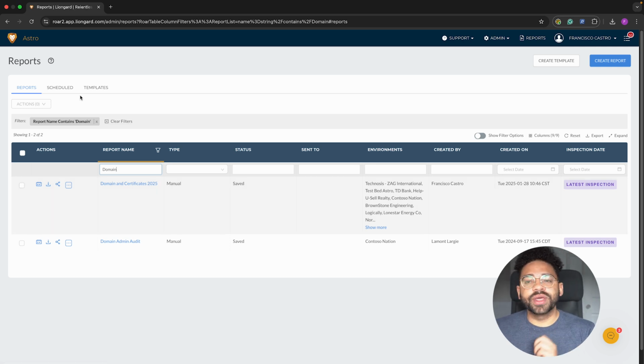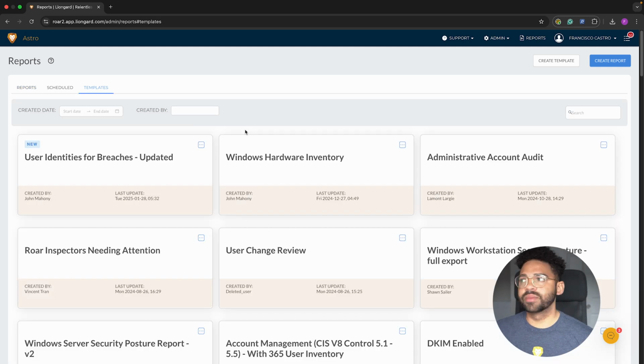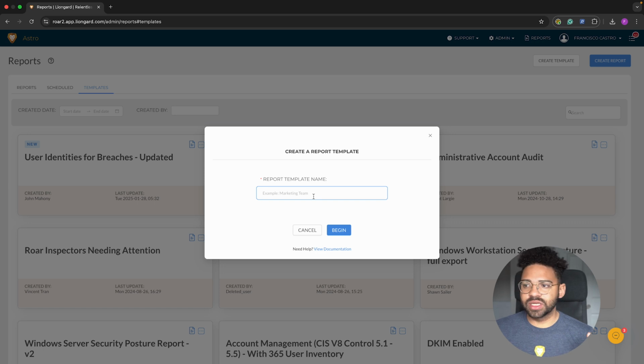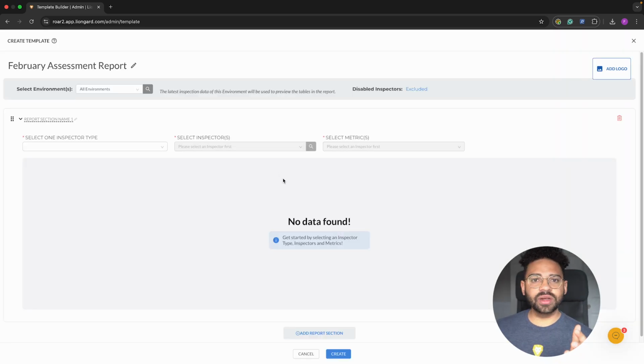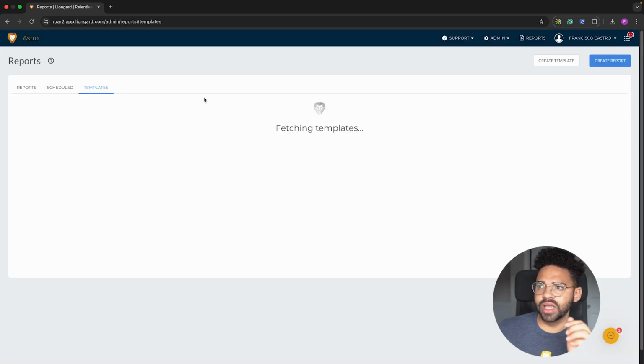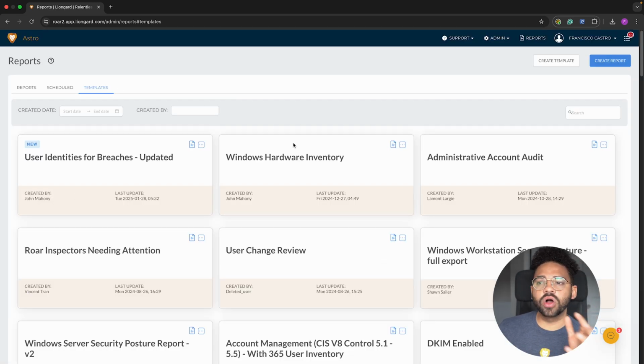And lastly, we covered this a little bit in our last course, but don't forget about our report templates. You can create a template just as easily as you create a one-time report. It is the same exact screen, just that now you have a template that you can refer back to. So I'm not gonna go through the process of building it again. I'll select cancel. And on the templates tab, I can see all of those templates that I can simply refer back to and pull up.